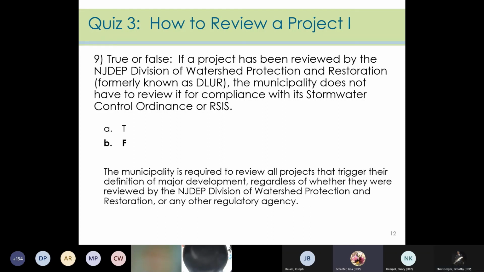We do have a question on 8. Do we want to wait to the end or do we want to go back? We can knock it out quick since it's fresh in everyone's mind. All right. In regards to question 8, what if the site was demolished due to an environmental cleanup as part of a recent fire?